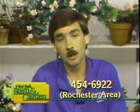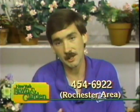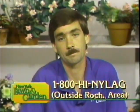What you should do is cut it back and make sure you get as much of a root ball as you can. If it's an old established clematis vine, you're probably going to have a pretty decent size spread of the root system. So you want to dig as much as you can handle and then move that. If you get a root ball of about 1 foot to 1.5 feet and prepare a nice area for it and do it in the springtime, I think you'll have real good success with it.